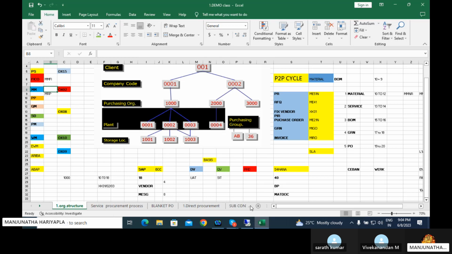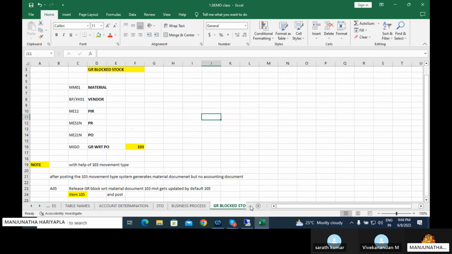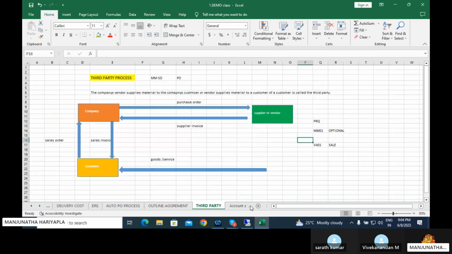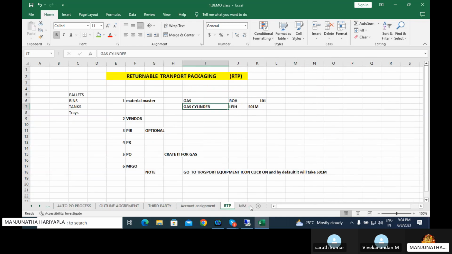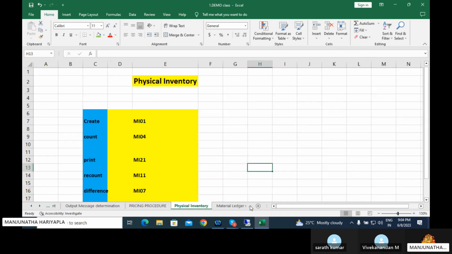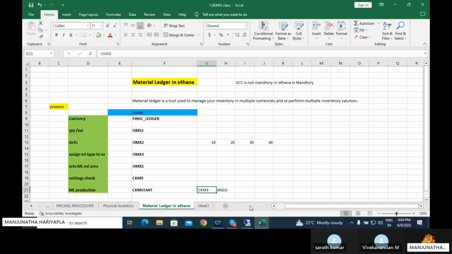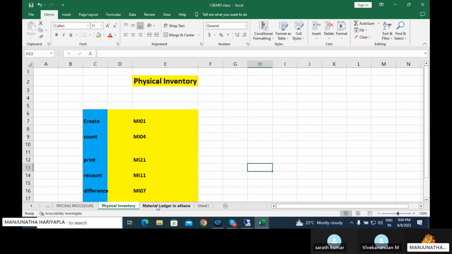Okay, so just go through once again a revision of every module, for some basic idea, and after that you can go through each module thoroughly. Then you will get an idea of all the processes.